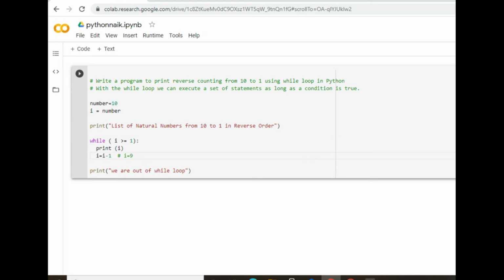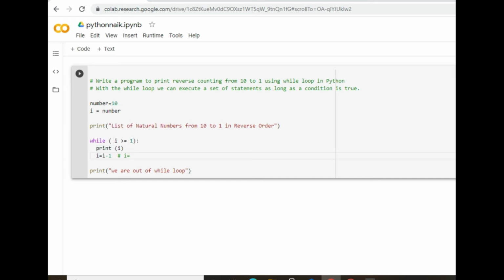Now I told you one thing regarding the while loop: it is a continuous flow of instructions. So now I is 9, so again it will go here, like a loop, and again it will check the condition with 9. Now if you see, 9 is greater than or equal to 1, so yes, definitely it is greater than 1, so it will print 9 and then again it subtracts the value. So now the value is 8. The same thing happens again and again, and we are printing 10, 9, 8.